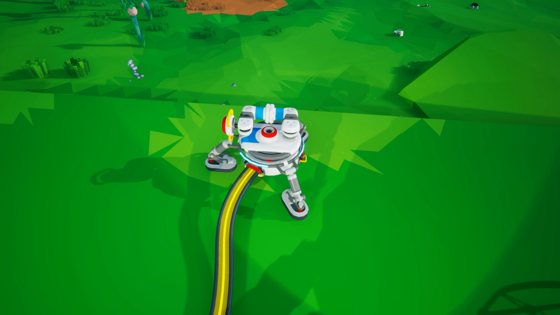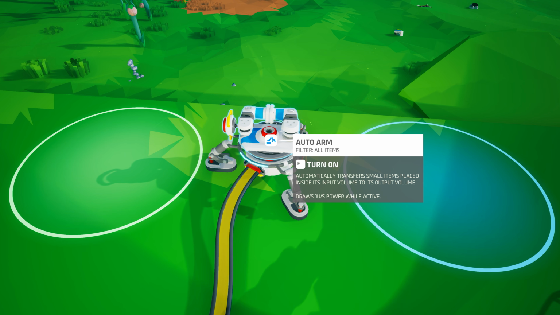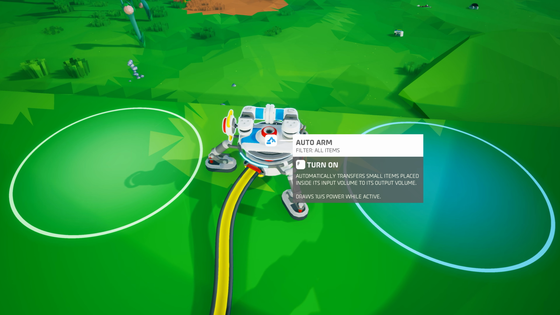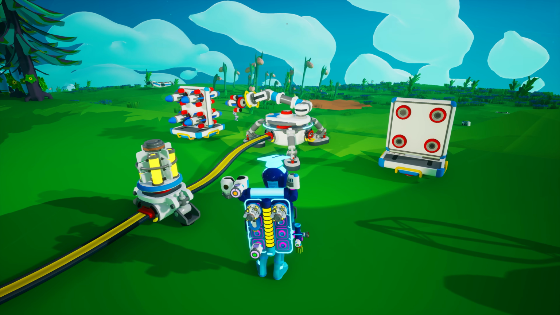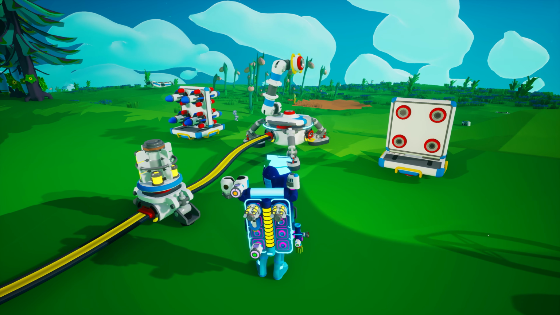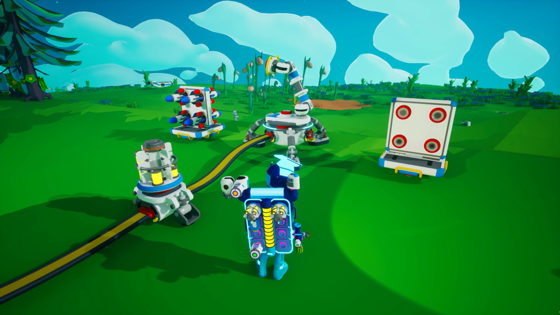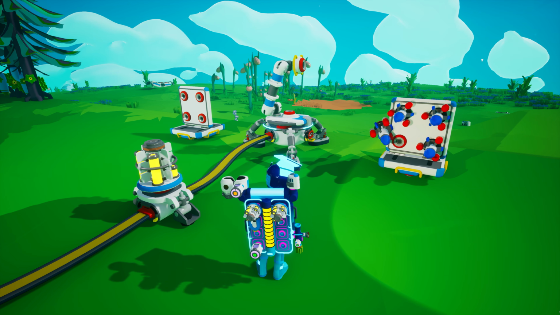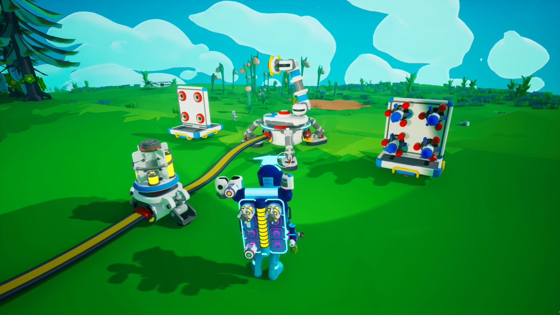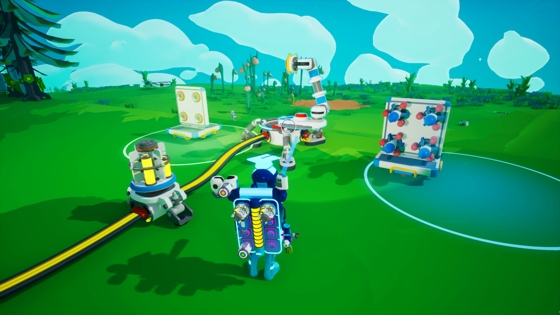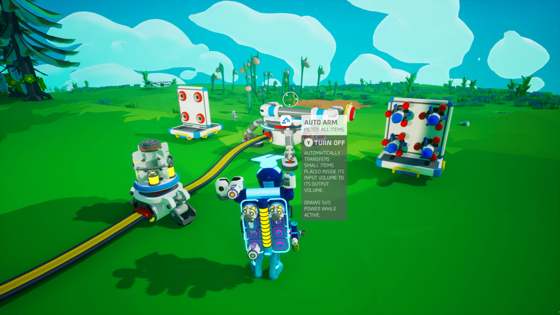Also, when you interact with an auto arm, 2 circles will appear close by, one green and one blue. An auto arm can only move items in a single direction, and those circles are indicating input and output respectively. So if I want to move items from the left to the right in this scene, the green circle needs to be on the left with the blue circle on the right. If I then want to move all those items back using an auto arm, I first need to pick up the auto arm and rotate it to face the opposite direction.